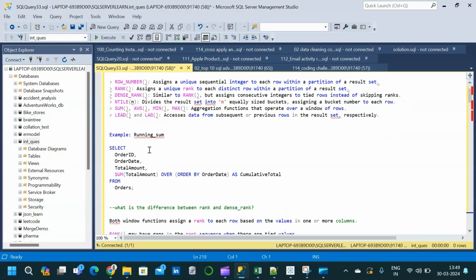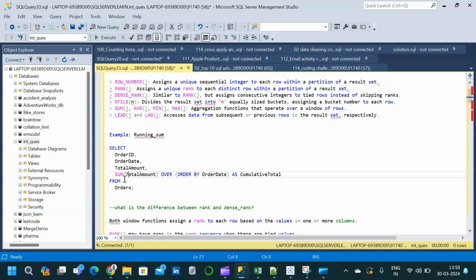And coming down, we have an example of a window function where we are using the SUM aggregate function as a window function to calculate the running sum. Here we are selecting order ID, order date and total amount from the orders table. And in this expression, we are calculating the running sum or cumulative total using the SUM function, but here we are using it as a window function.